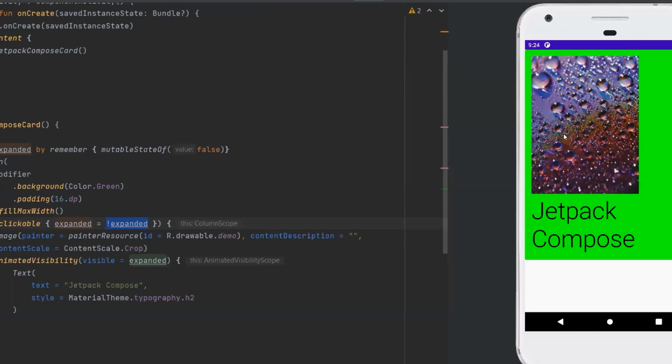So what happens is, whenever we click on it, the thing gets expanded, and whenever we click on it again, it gets contracted. And this is governed by the variable which we have declared over here, called the expanded variable. The work of the expanded variable is to handle the state. And where are we using this expanded variable? We are using it inside of the animated visibility, meaning this animation. This is actually an animation which you have created. Anything that is moving on the screen is created with just 2-3 lines of code. And this is your first animation. So congrats to everyone who was coding along with us and could do this animation.